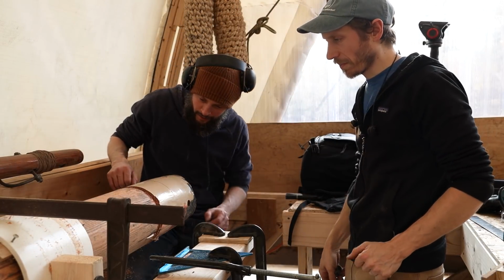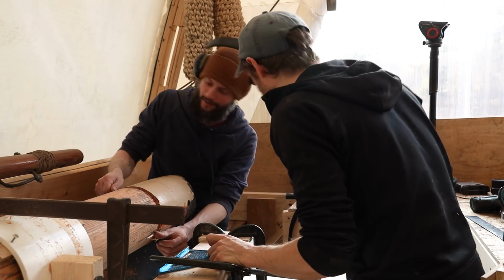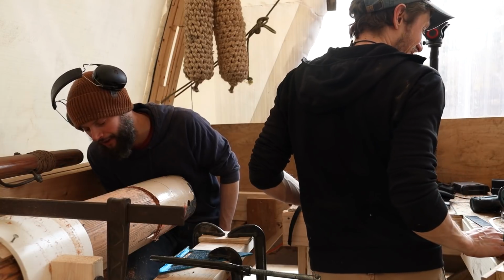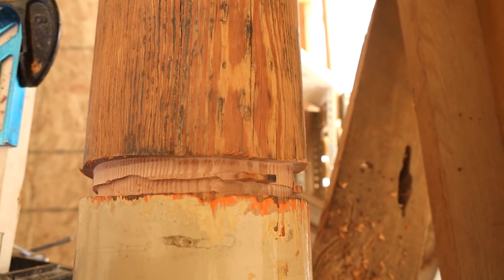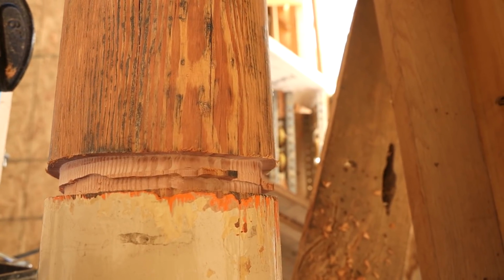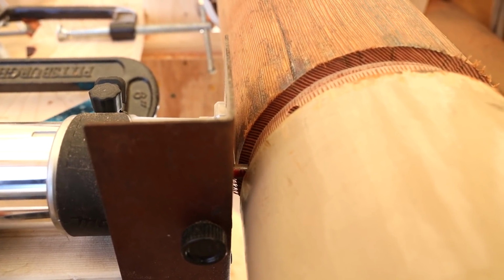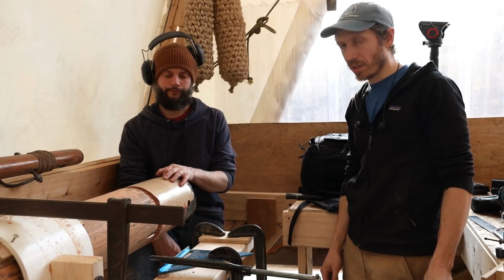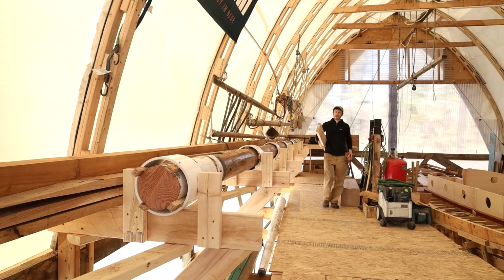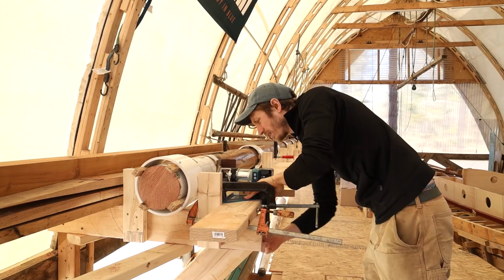Cool. Yeah, and you can see how thin it is here and how thick it is here. It definitely took off varying depths all the way around. So I think that's proof of concept. I think the next step will be to take a cut down there and double check that the thin stuff makes it all the way around.